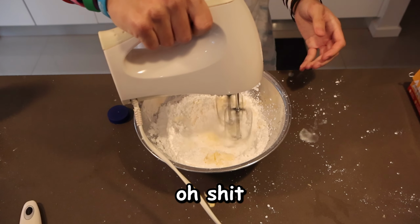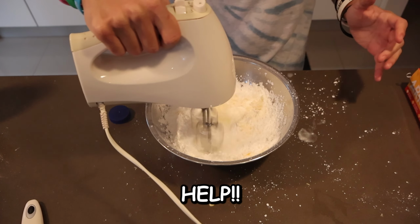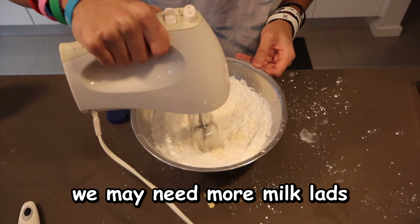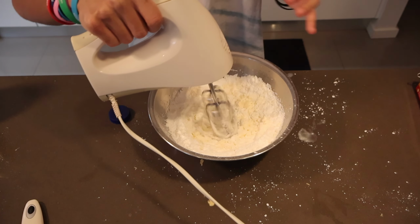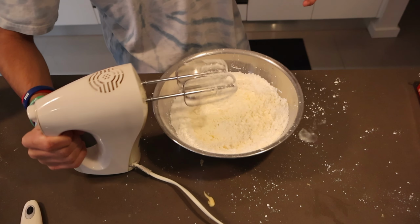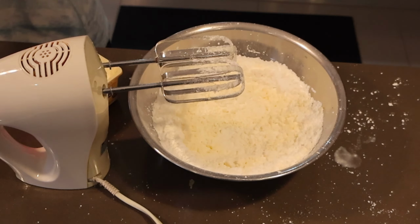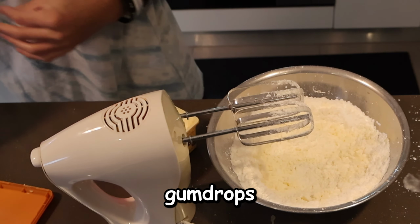Alright, calm down. Oh shit, we're making a mess, people. We're making a fucking mess. It's a massacre here. Help! We may need more milk, lads. Oh my god, the air. The air tasted like vanilla for a minute there. Holy shit. Okay, we either need more milk or more butter. I'm gonna add more butter either way. Because when you don't have lube, butter is the solution to everything. The air still tastes like gumdrops and everything.